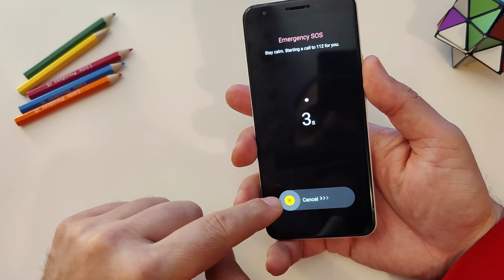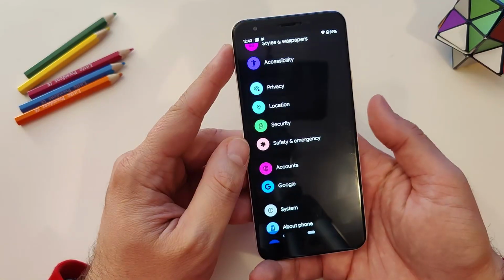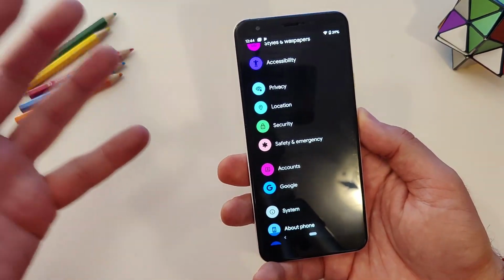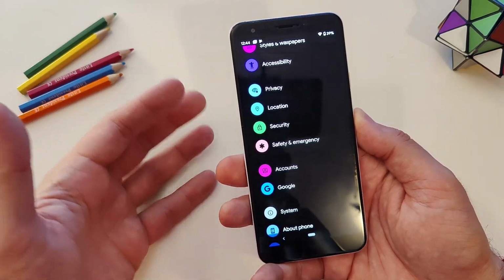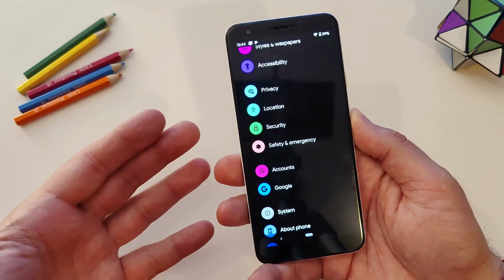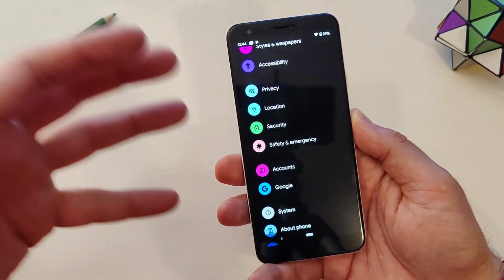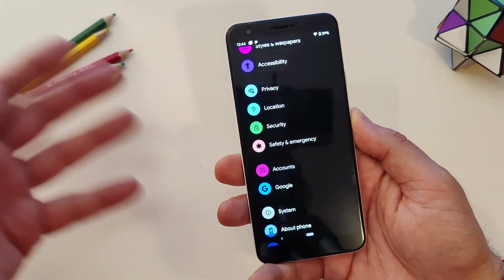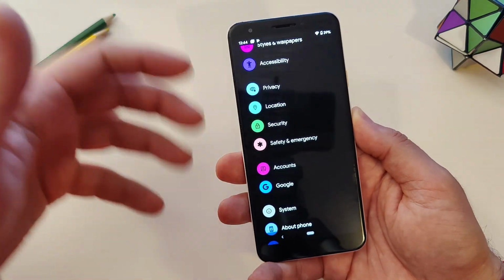So you see, I pressed the power button 5 times right now. When you press the power button quickly 5 times, you're going to get access to this new emergency SOS feature. Again, this is now only in Android 12. Pressing the power button 5 times will actually launch a countdown to either call 911 or 112, or will call another number, or even send some SMSs.